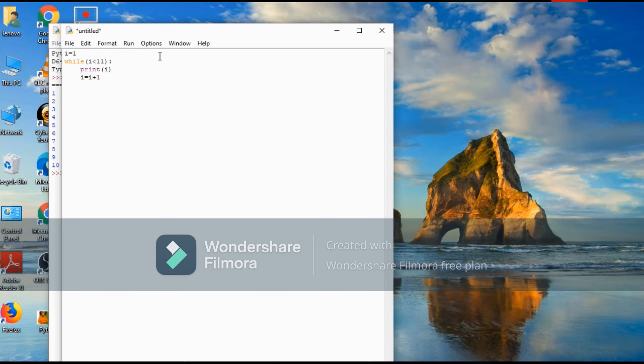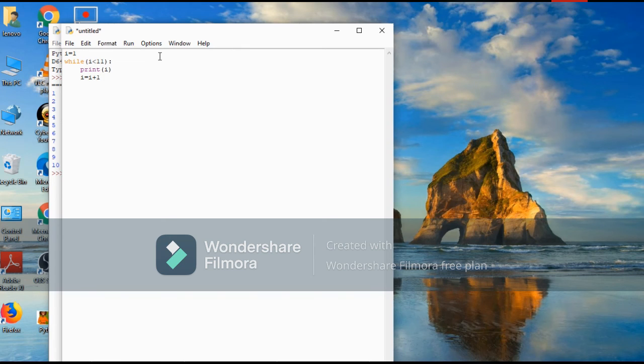In the first line, we are declaring one variable, and the variable is i. The value of the variable is 1 because I want to start my loop with the value 1. In the next line we are using the while statement, in which I am defining the condition: until the value of i is less than 11, the loop will run. And the body of the loop I have defined as print i, and i is equal to i plus 1.